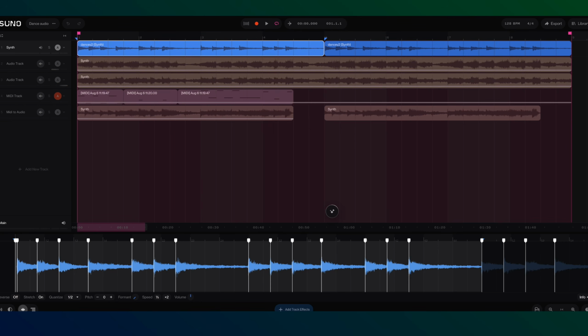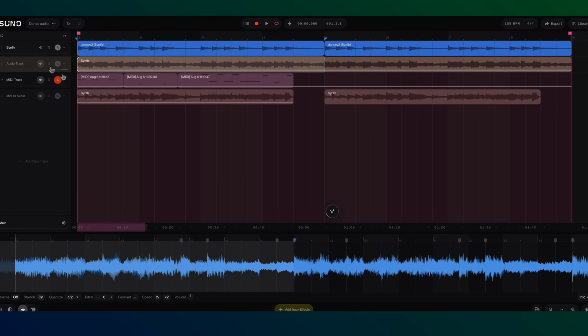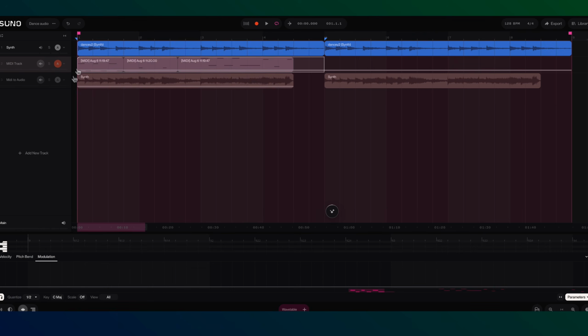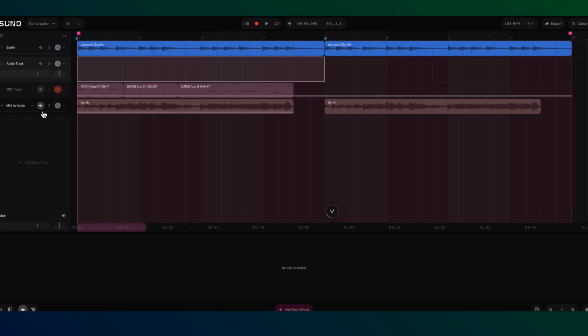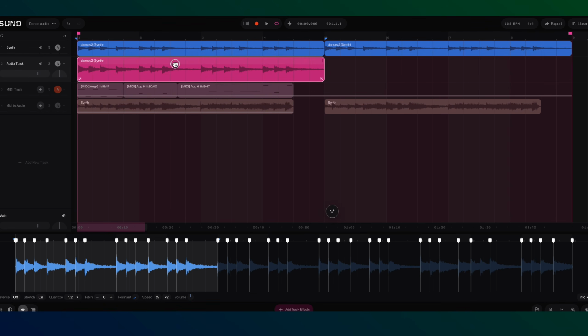So let's try and show you some of these features in action. How did I arrive at these two created synth parts? Let's build them from scratch. Let's first of all kill these tracks so we can show you the process that I used. Delete this one, and we'll delete this one. Okay, I'm going to create a new audio track under this synth track here. I'm going to make a copy of our original synth and drop it down into here by holding down the Alt key.